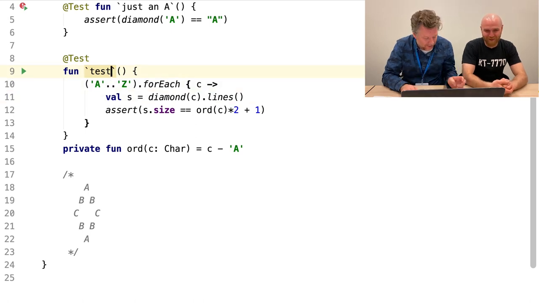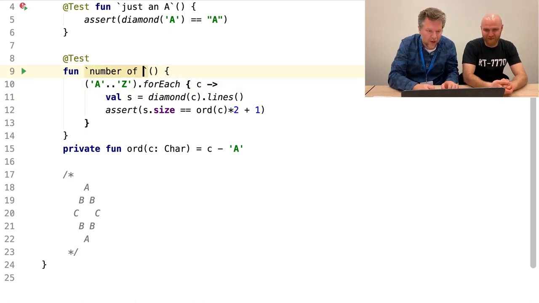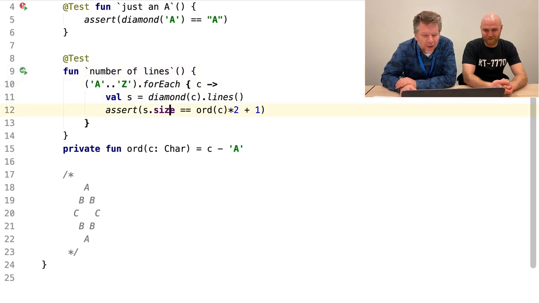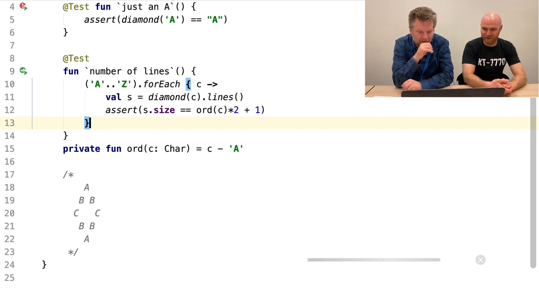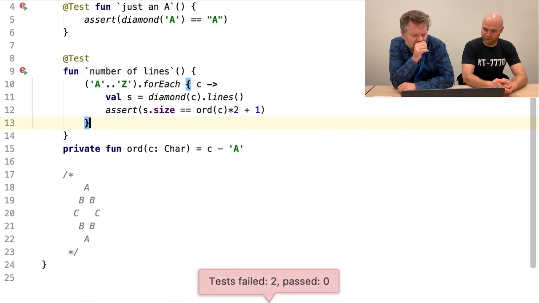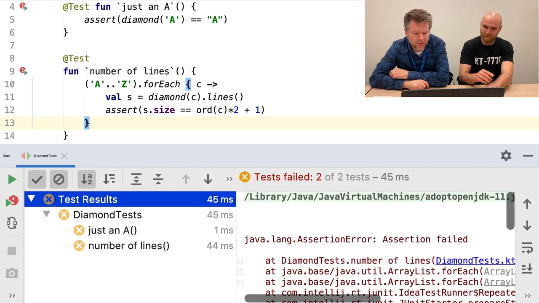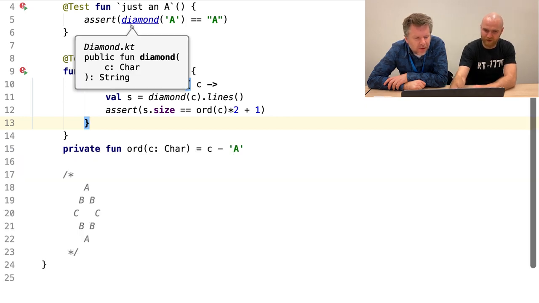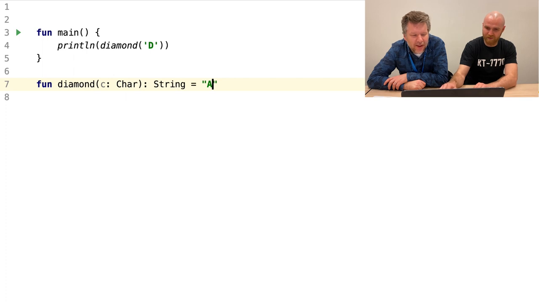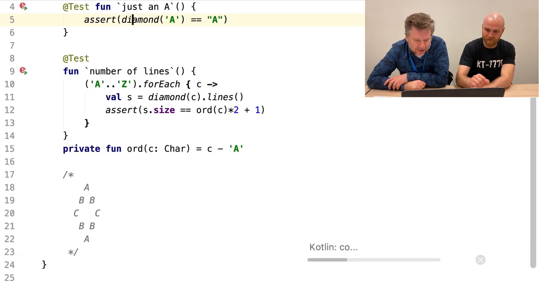Okay. So this is the number of lines, right? Number of lines. So we expect it to not work. Oh, even A is failing now. Still. Did we leave it as B? Yes. Let's at least get that doing something. Obviously the property will fail.